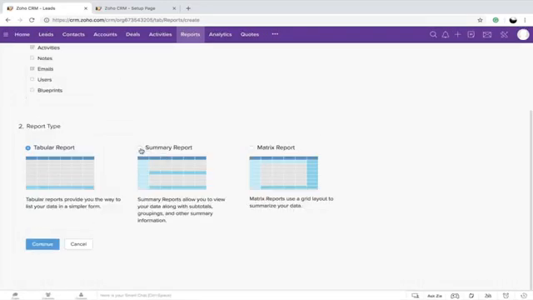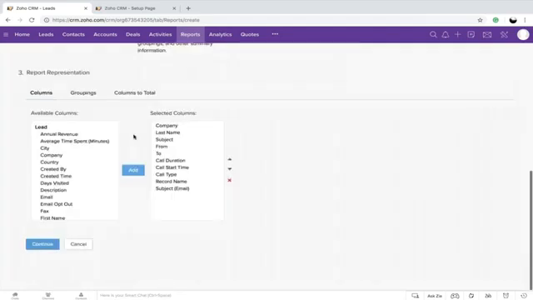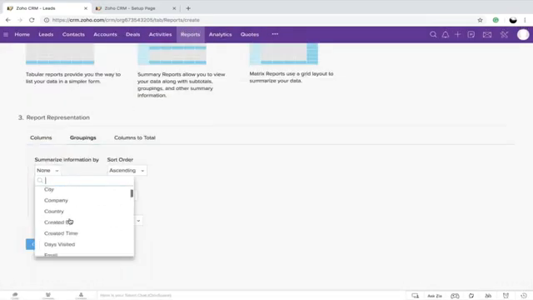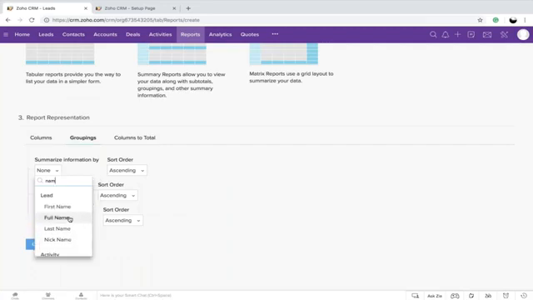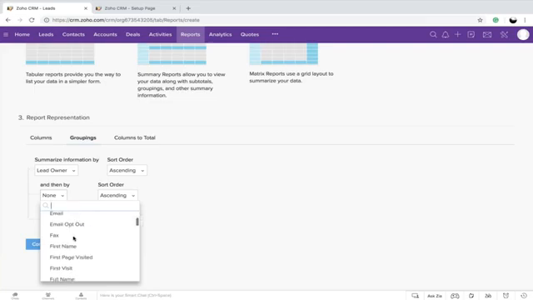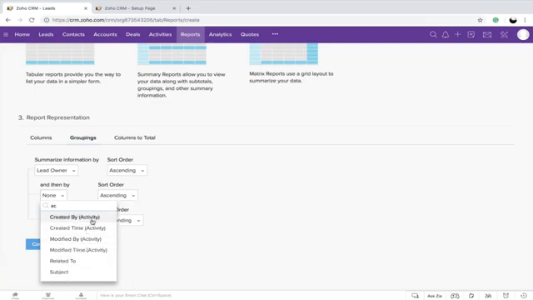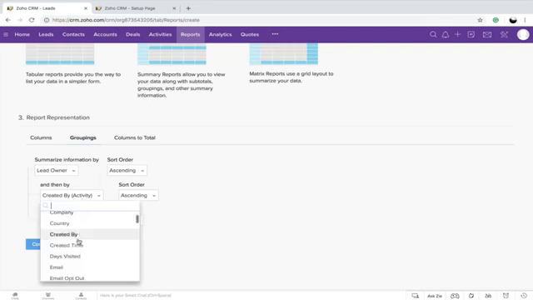Then you can go to the report type. You have different report types like tabular report, summary or the matrix. Let's say we'll take the summary report and you can add the columns right here and you can also group it. Say I'm grouping it with the record owner, and like activities created by or the created time.